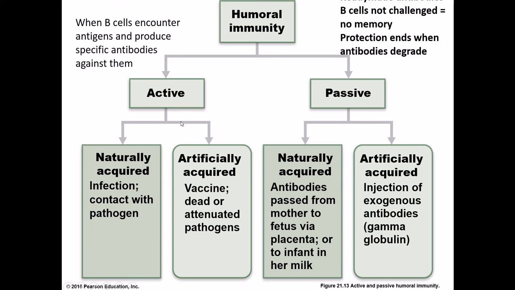So two very different arms of immunity, and you definitely want to understand the differences between active immunity, where we challenge our B cells, they encounter the antigen, they produce antibodies and memory cells, whereas in passive immunity, it's really just getting the antibodies and skipping the whole challenging of the B cell with the antigen. But no memory cells are made via passive immunity, and so when the antibodies go away because they've been degraded, the passive immunity will end, whereas the active immunity, you've got it. If you make memory cells, you've got active immunity to that particular pathogen.